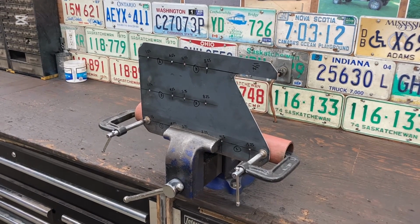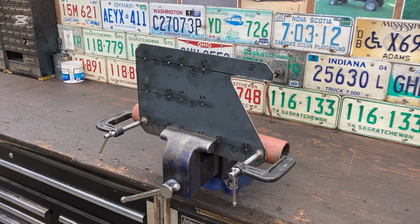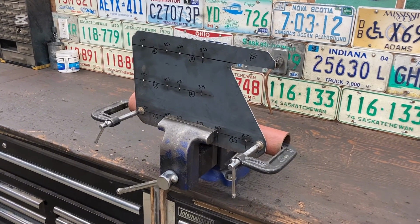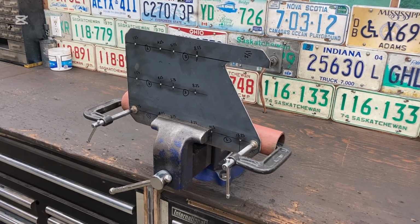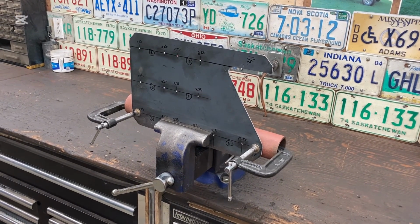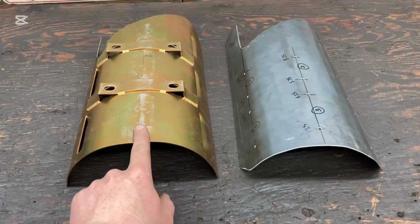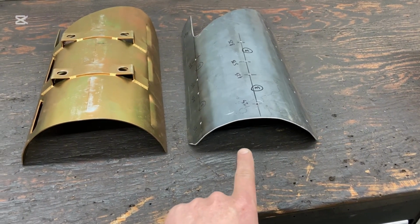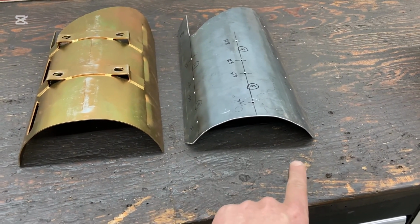There are different methods to bend the metal and try and get that half round shape. But what I'm doing is I'm using that piece of pipe there, and I'll use the C-clamps. I'm going to hold that to the pipe. I'm going to slowly start bending this thing and try and create that half round shape. This would fit inside the oil pan. This is going to be tacked to the sides of the oil pan. It's going to touch the bottom of the oil pan and then get tacked to the sides.